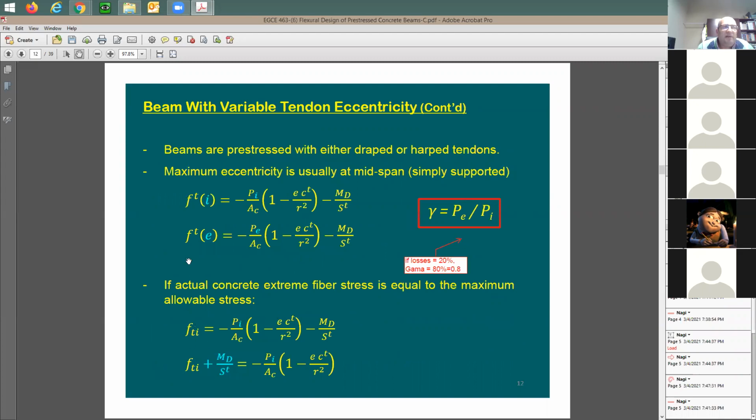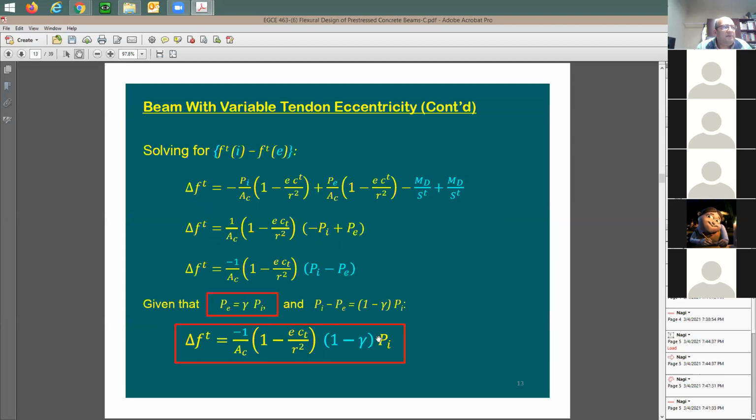I'm gonna say, you know what? I don't have the section properties now, so I'm gonna set the stresses here. I'm gonna set it to the limit, to the worst case. So I need to reduce the beam size to the extent that's gonna bring the stresses right to the limit. So I can take this equation. I'm gonna set this equal to FTI, which is the maximum allowable tensile. Rearrange the equation, bring this here, bring this there on the other side.